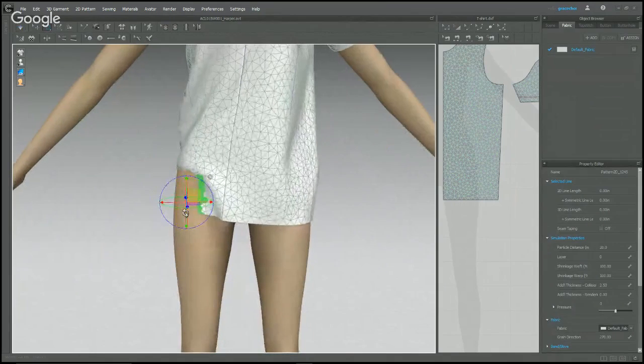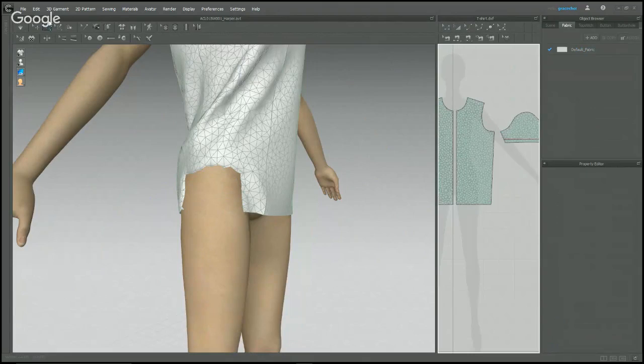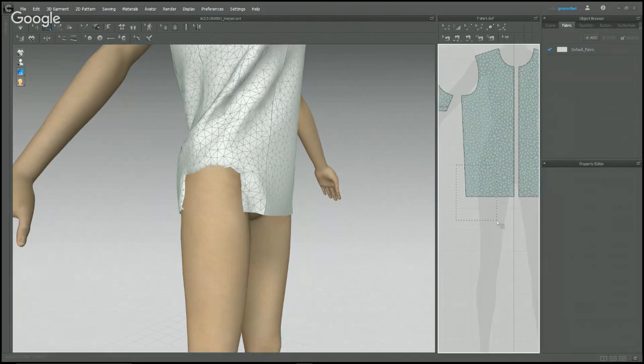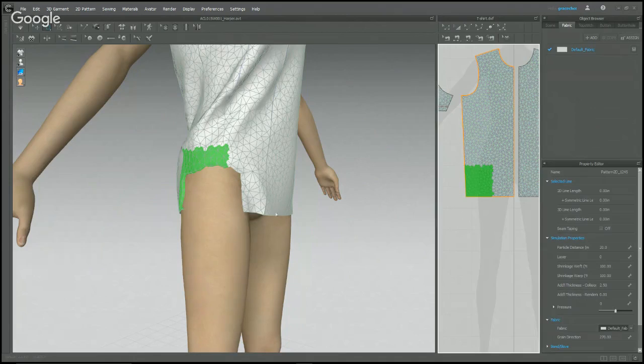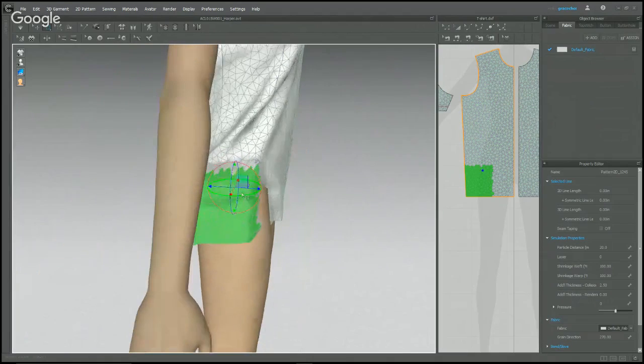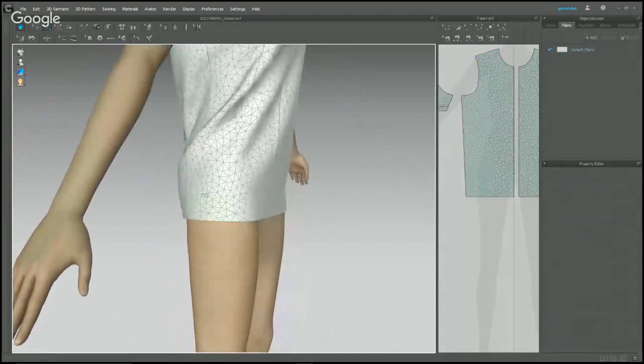But in the case that you do have the garment stuck in her body, you can use our select mesh tool right here. It's this guy. And the great thing about that is then you can, once again, click and drag over the 3D or click and drag over the 2D patterns. And then you can just use the gizmo and manually pull out this piece like so that when you simulate, the problem goes away.